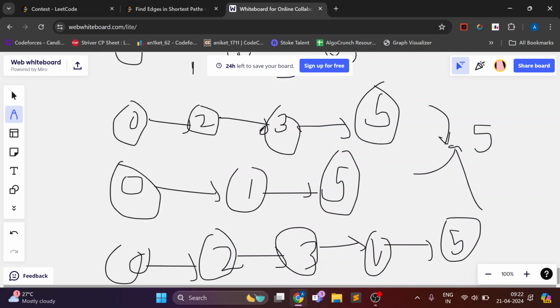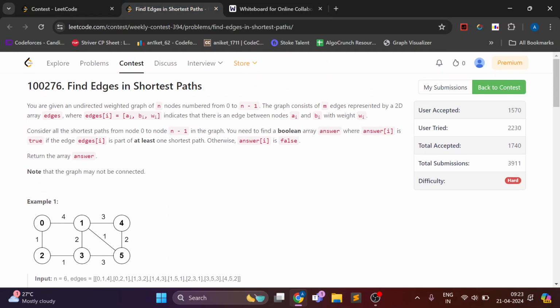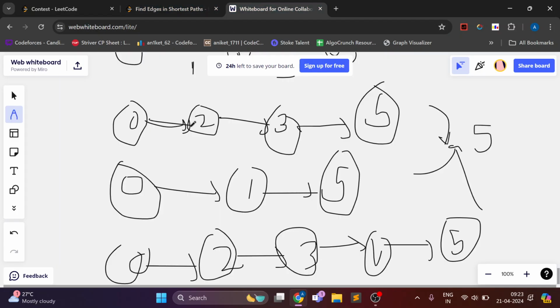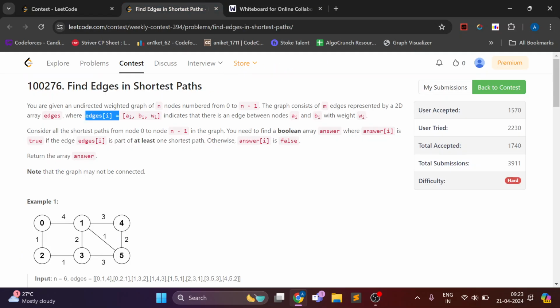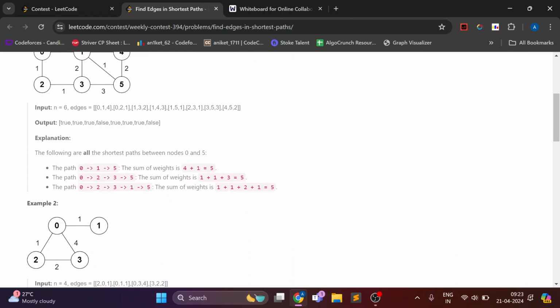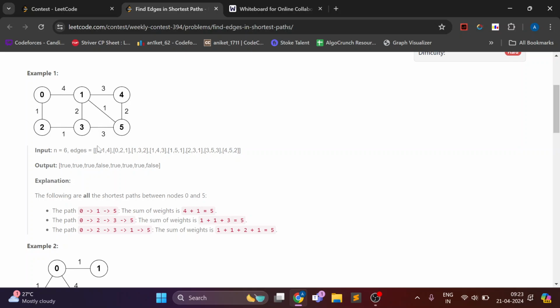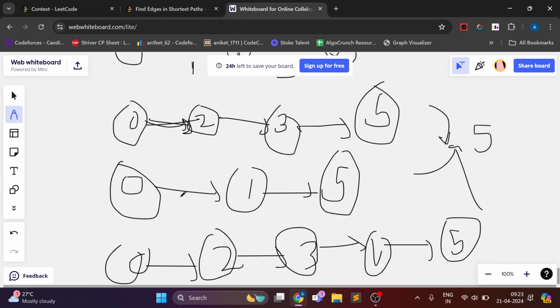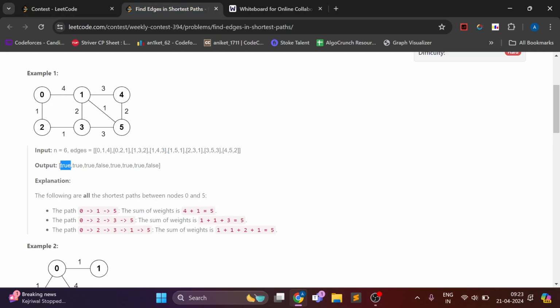Now what we have to do is mark all these edges as 1, as true, at the index of that edge with respect to the edges vector. So for example, in this case, the first edge was 0 to 1. Now 0 to 1 is present in one of the shortest paths, that's why the 0th index in the answer vector is true.